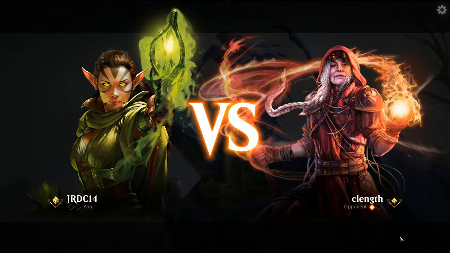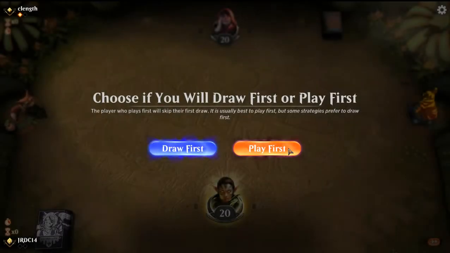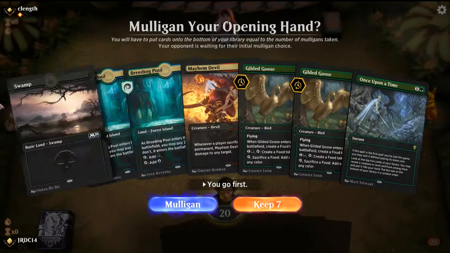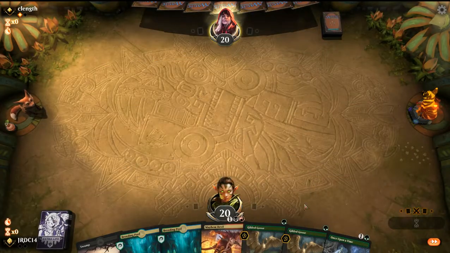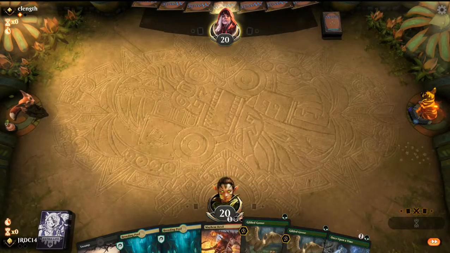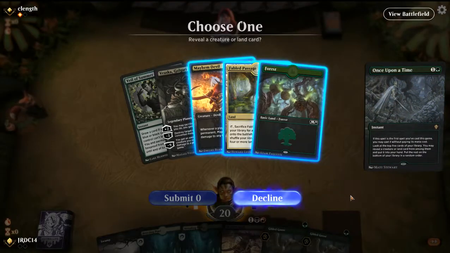All right. There we go. Game number two. We're on the play. All right, we're going to give this hand a try. We're going to Once Upon a Time first, then play Goose. Looking to get things going here.